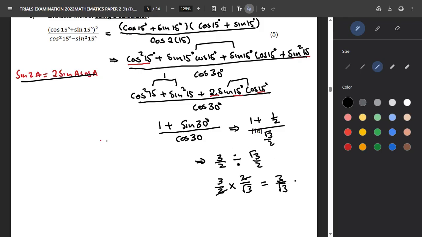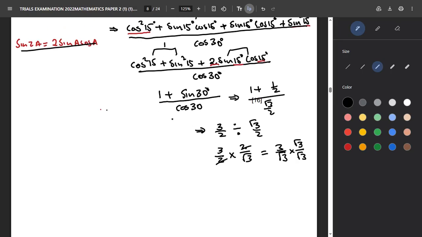So remember, to rationalize the denominator, I can multiply top and bottom. Will this work? If I rationalize the denominator, okay, this works. The top part is 3 root 3 over the bottom part, that's 3. So these two cancel, it leaves us with root 3. You understand that part? Okay.